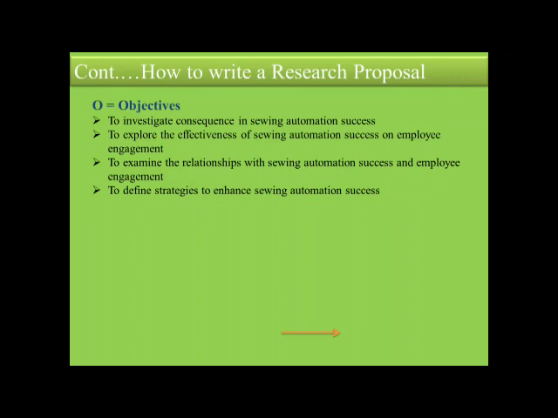To examine the relationship between swing automation success and employee engagement. To define strategies to enhance swing automation. So likewise, first we built up research questions, then we transform them into a meaningful manner as objectives.